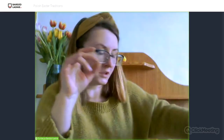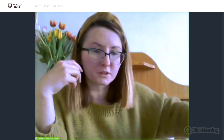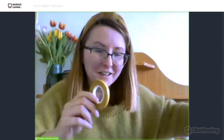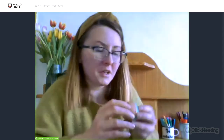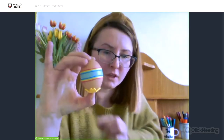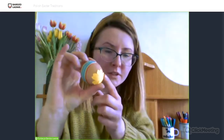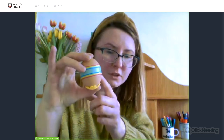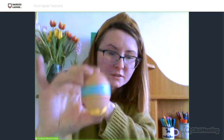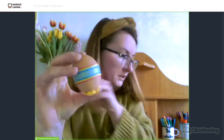And then, obviously, you can use super glue. I'm always ending up sticking my fingers together. That's the reason why I'm using the double-sided sticky tape. But especially on the chicken egg, it looks very beautiful. I just cut out a little flower shape from the fleece, and I had some ribbons around, so I put a bit of sticky tape around, and I stuck the ribbon to that, and it looks very nice without much effort. I literally did that in 5 minutes.